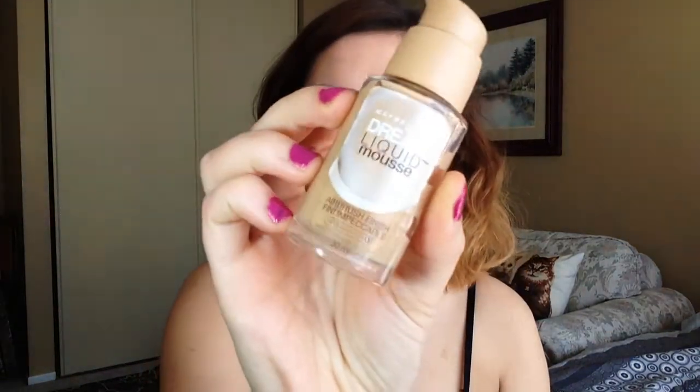Now I'm going to put on foundation. I really like the Maybelline Dream Mousse — I use it in the shade Medium Sandy Beige. It's really hard to find a liquid foundation that's good for my skin tone because I'm half Asian, so I have a yellow tone to my skin. I'm squeezing it onto the foundation brush and just applying. It sometimes goes on a bit oily, but it works great for me because I have really dry skin, so a heavier foundation isn't an issue.